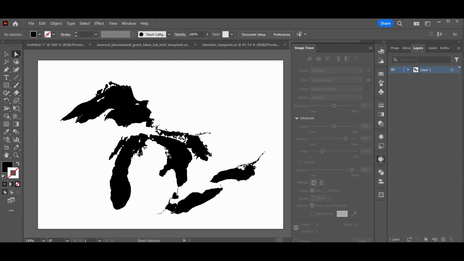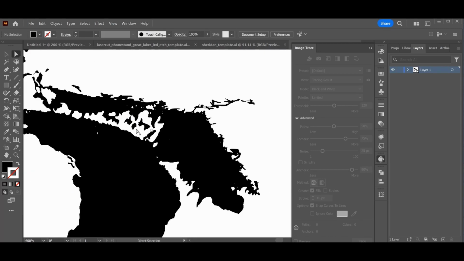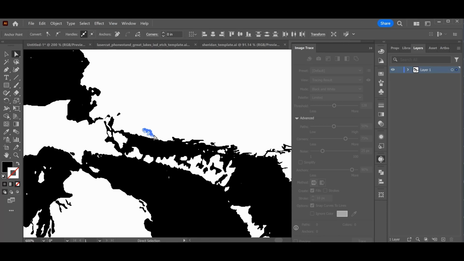So once you get it down to this level, you can start to zoom in and look for areas that might be even closer that you want to remove. Now, you don't have to remove artwork in detail at this stage because we're etching and we're not cutting these out, so we don't need to be worried about some kind of weird interconnection.